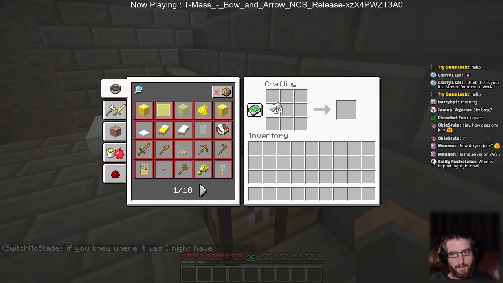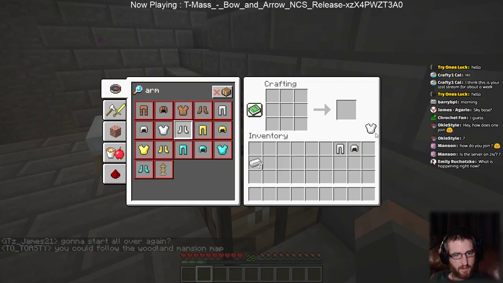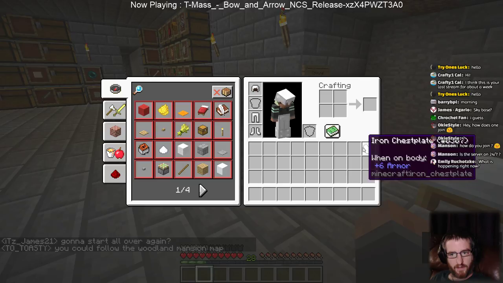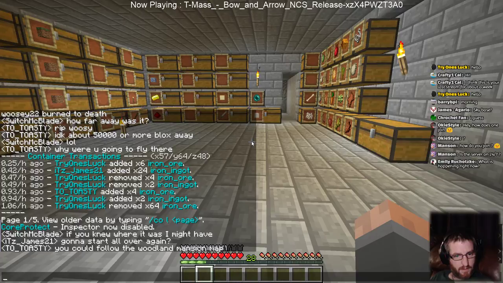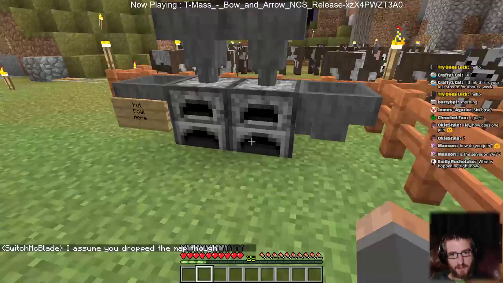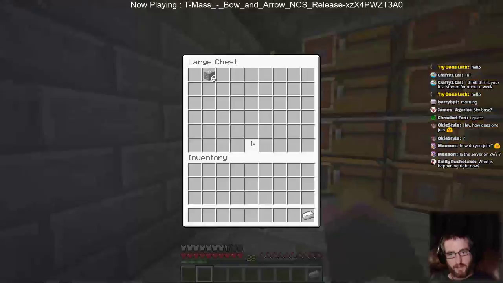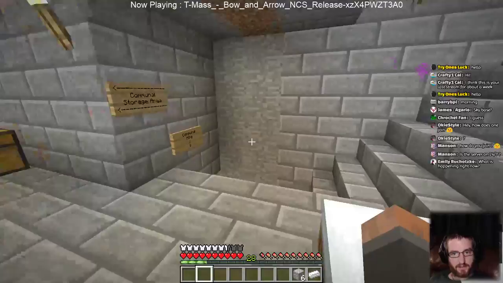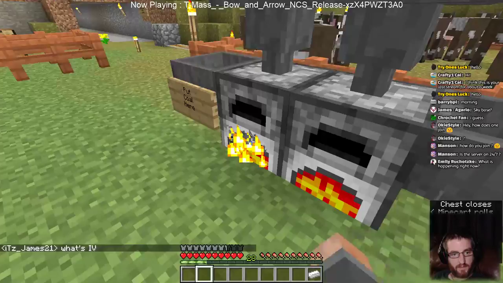Just do armor. Oh look, I had enough iron to do all my armor. There we go. If you're chatting to me, I can't quite tell because it's about three chats going on at once, I think. Oh, there's one little bit of iron left in there. Let's get that. I don't particularly need iron actually. Four.